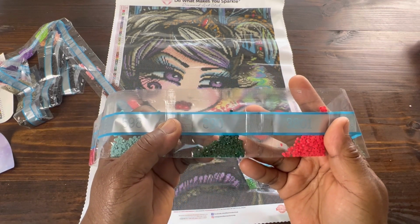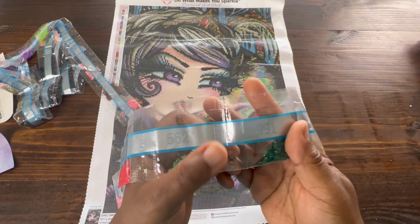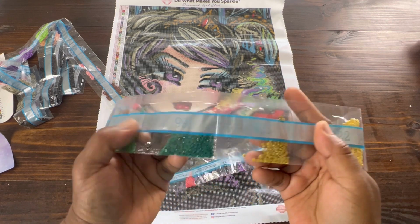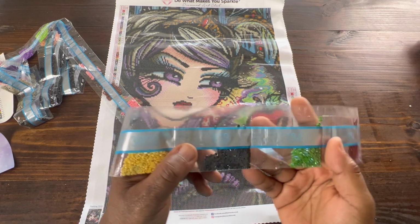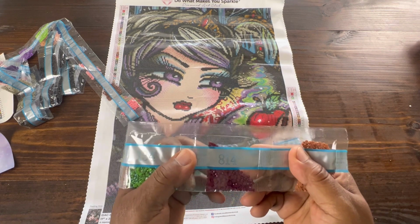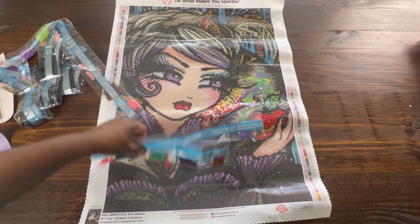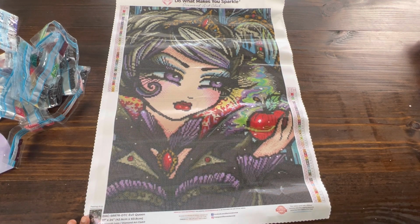598, 890, 3801, 562, 991. That is a beautiful green. Oh my goodness, I love that. 833, 3822, 413. Our last AB, 134, is a pretty green AB, 814, and 780.